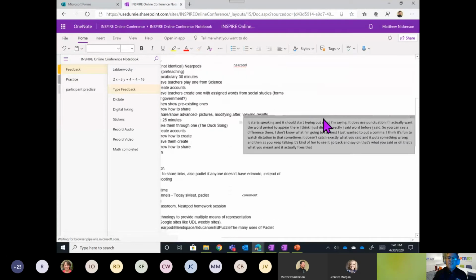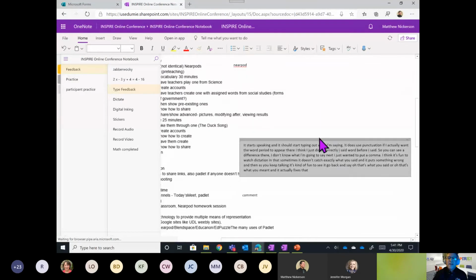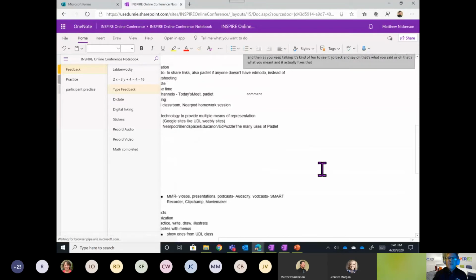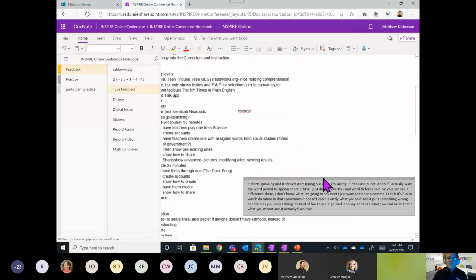So our session is on teachers giving feedback, but keep in mind everything that we show you here, students would be able to use as well. Some students are just fine typing, others, as an accessibility feature, have the ability to dictate. And as I said, this is in pretty much all of the Office tools.